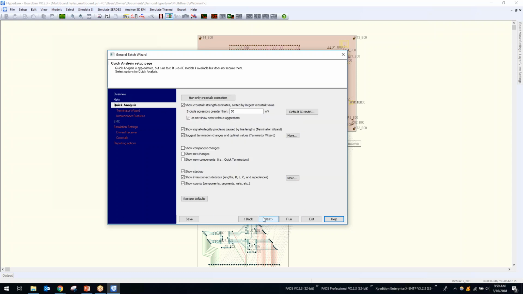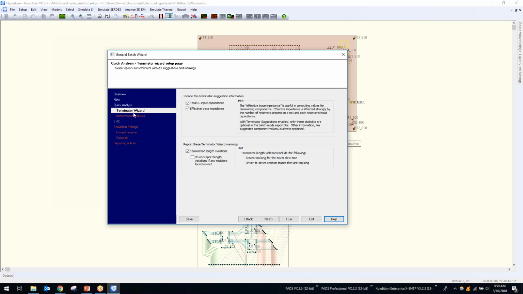Okay, so what we can do here is go ahead and set up our different simulation settings. We've got crosstalk simulation, and signal integrity problems caused by line lengths. What this is going to be utilizing is our terminator wizard to understand if these nets are going to be too long and cause some sort of ringing or other signal integrity issues.